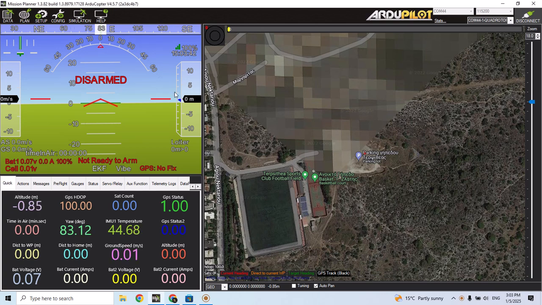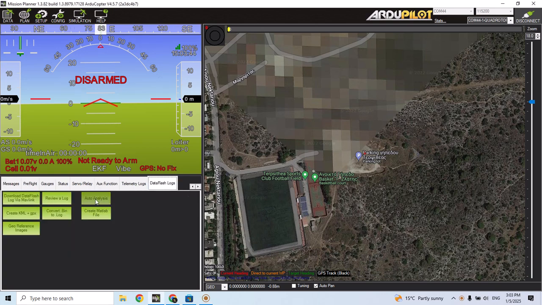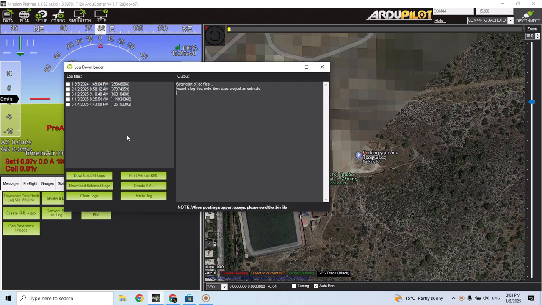Okay, I'm going to try once more to do this because for some reason my screen recorder didn't work properly the previous times. So I'm connected to the drone. This log is 119.4 or so megabytes. When you download from Mission Planner, it downloads in two parts. It downloads the first part and then it starts downloading a second part. I don't know what the second part is.